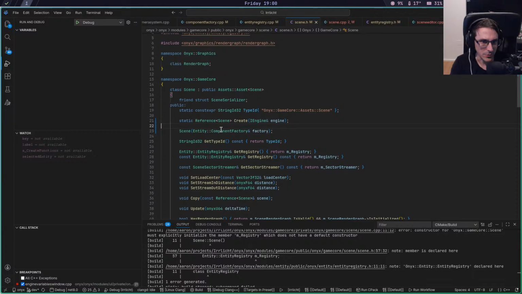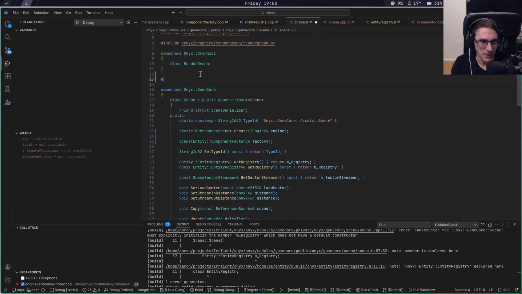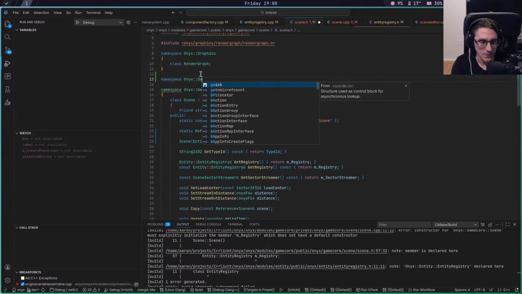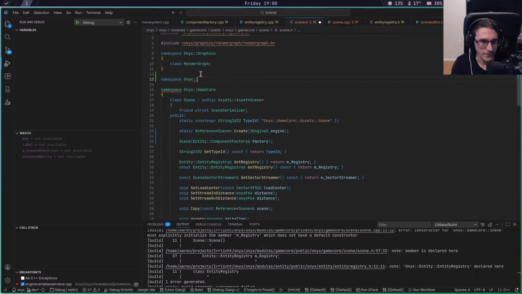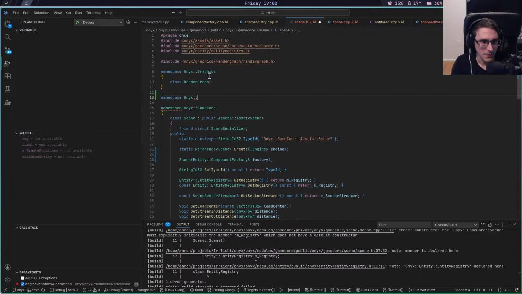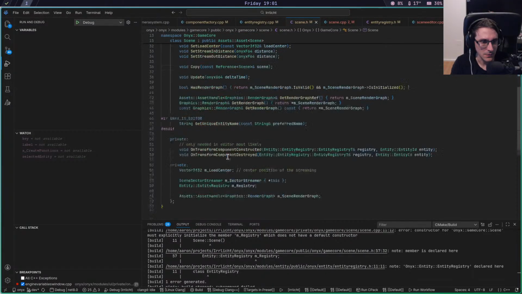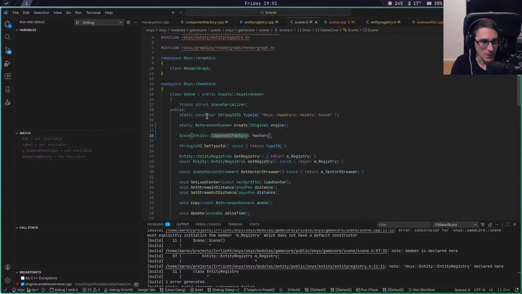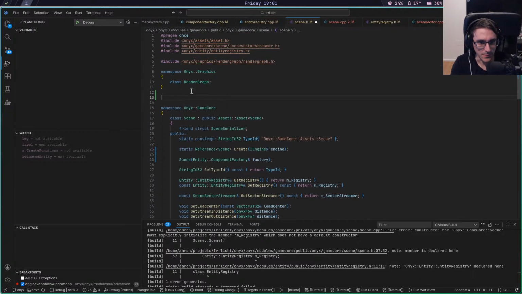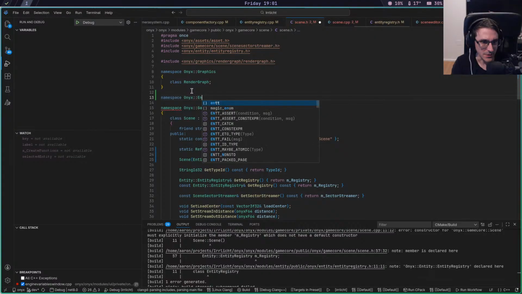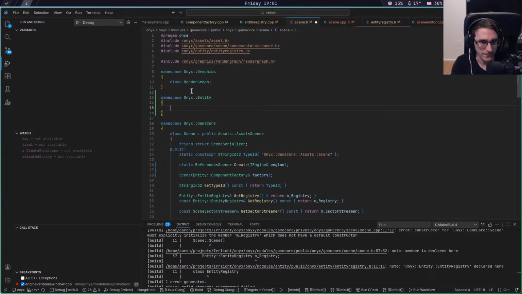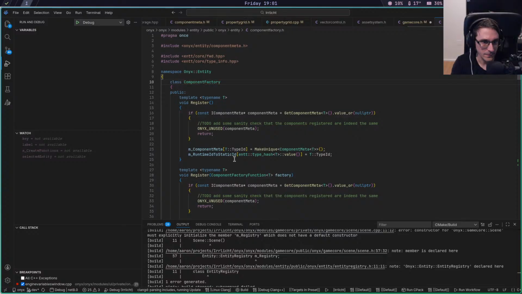Why is that a problem? Namespace. No, that should be fine, right? Or maybe not. Maybe we need to namespace. Onyx entity. Class.